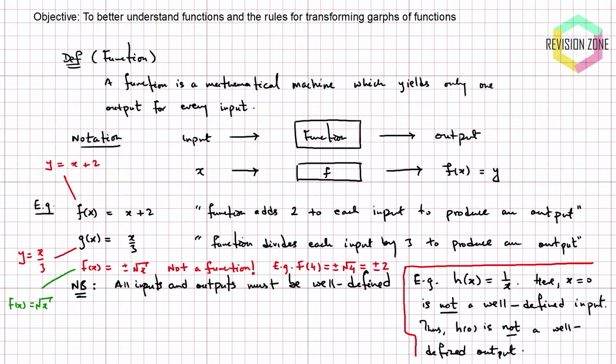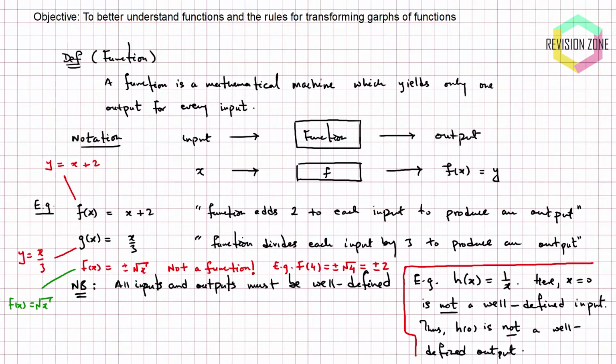The other thing I should say is, more often than not, the things that we're going to feed in are going to be numbers, and the function is going to do something to it, and then the thing coming out is also going to be a number. But functions can actually be a lot more complicated than that. The things that you can feed into certain functions need not be numbers, they can be other more exotic objects like vectors or even functions themselves, polynomials or shapes or whatever, and you can have really funky things coming out as well. So for this video, we're not going to discuss anything like that. We will just stick to the case of real numbers going in and real numbers coming out.